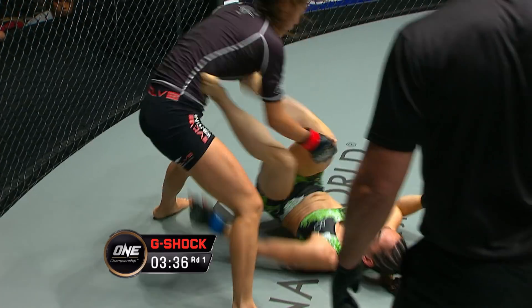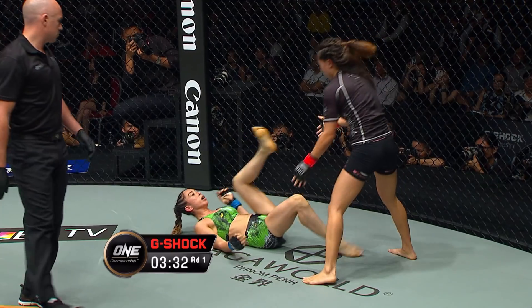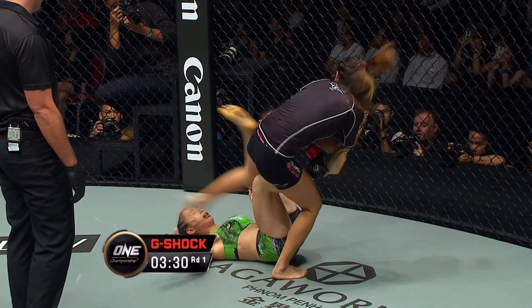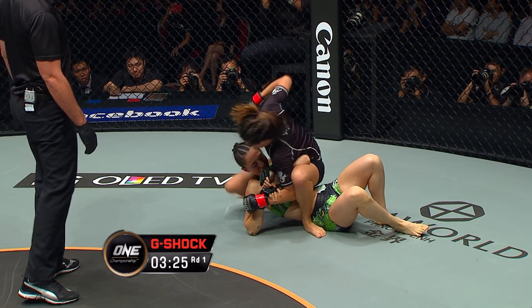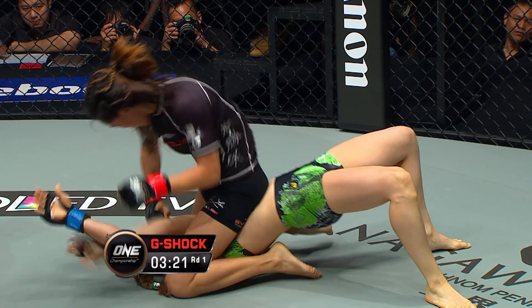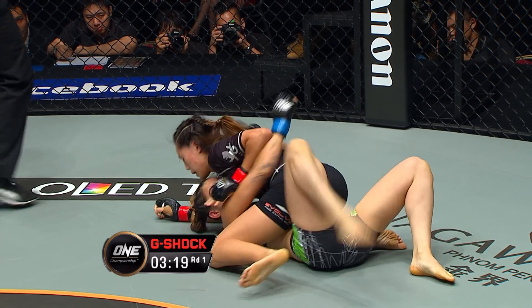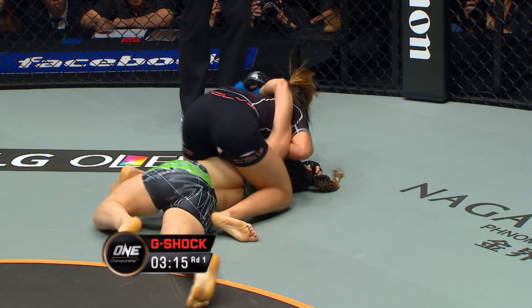Should she have just let her stay down there and not chased her? That's Mitch's opinion, and it looks as if it might have been the most sensible course of action. Takes a kick to the face — technical ground kick. Lee comes down with punches. Possible armbar coming up here. She's in mount. This is not good. This crowd making an absolutely deathly noise behind us and all around this arena.